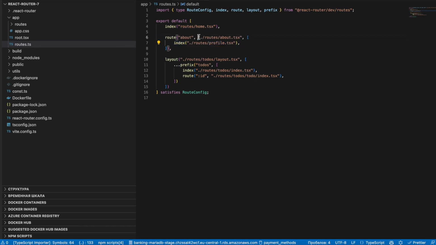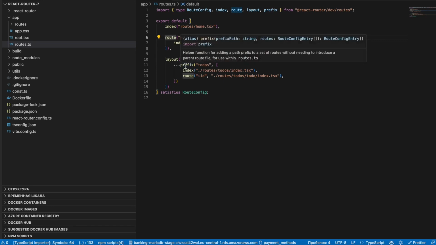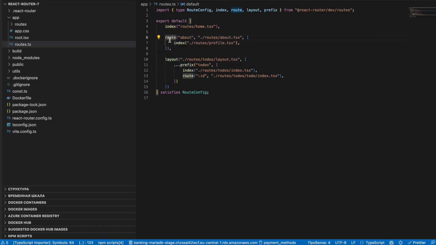In other words, roughly speaking, to create a layout for a group of pages without changing our URL, we can just write our layout, specify the path to our layout, and here in the same format, pass, for example, the index and the root. But if we also need a path and we don't want to use a root, or I don't know why, for example, we might not want to, we can add a prefix. Again, as we understand, we can use the prefix separately, the layout separately, and the root separately. So it's quite flexible in that we can combine these and do things the way that's convenient for us.